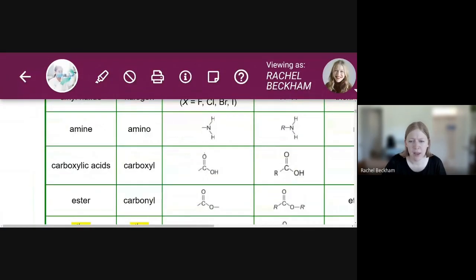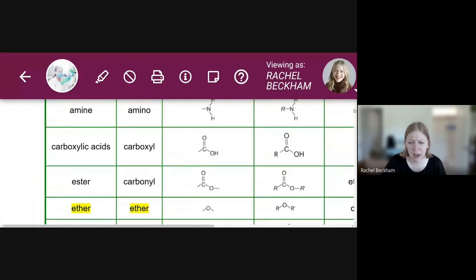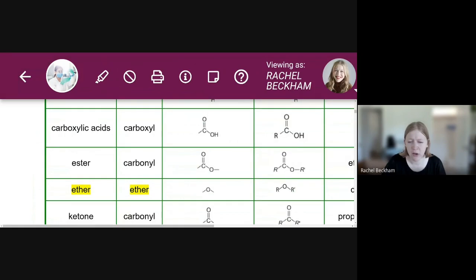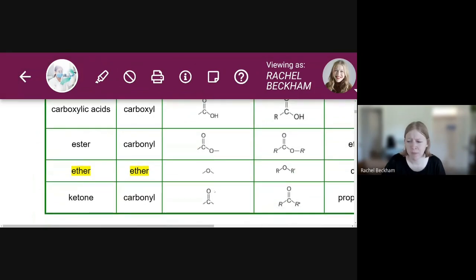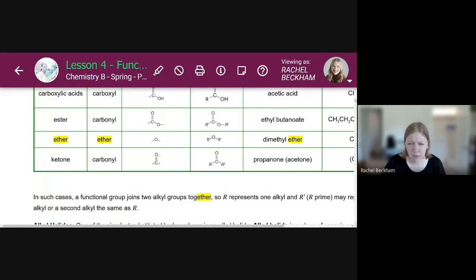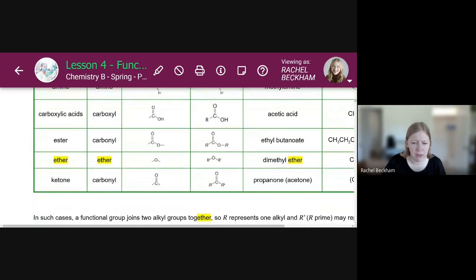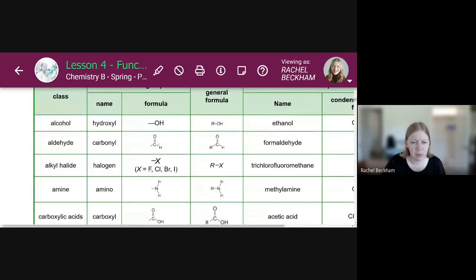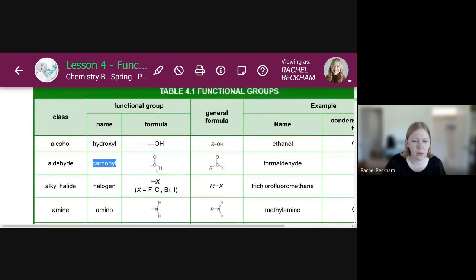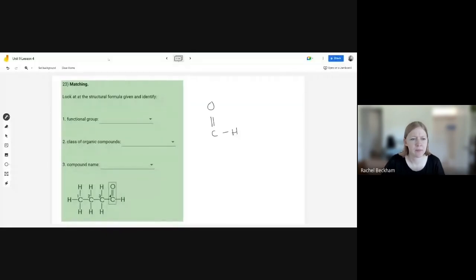So let's zoom in. This is O double bond C, but it's dash OH. This is O double bond C, but it's dash O. This one looks kind of close. Let's just double check though. So this one looks close, O double bond C, the ketone one. But this one is perfect, O double bond C dash H, right here. So the functional group name is carbonyl, and the class name is aldehyde.